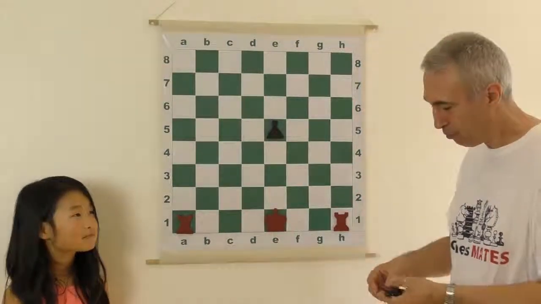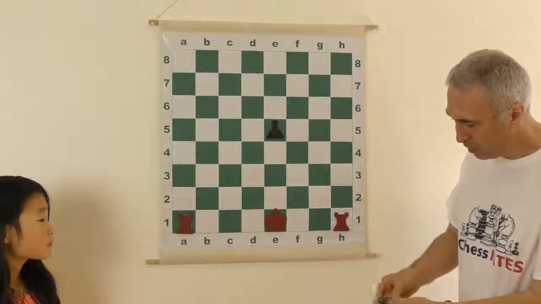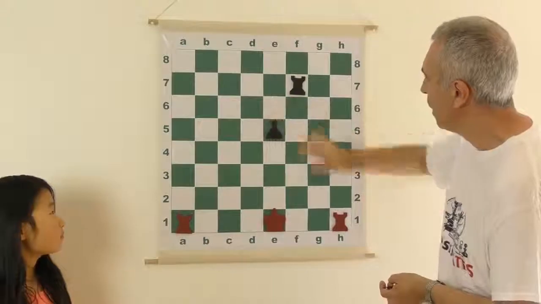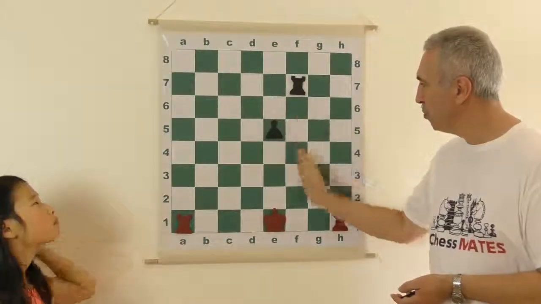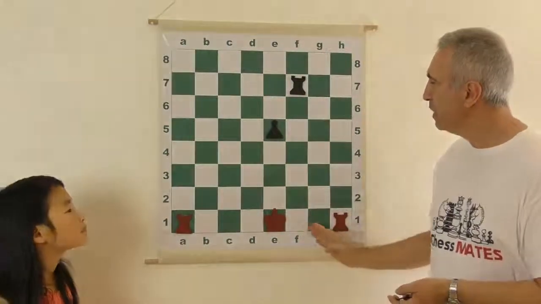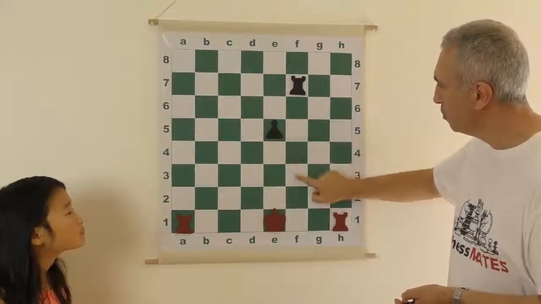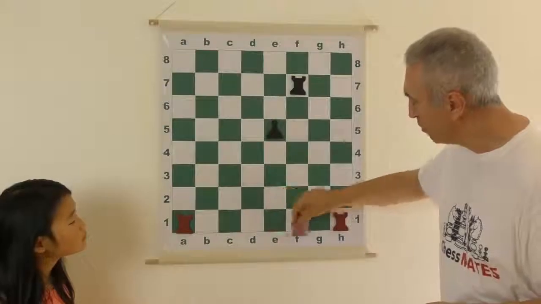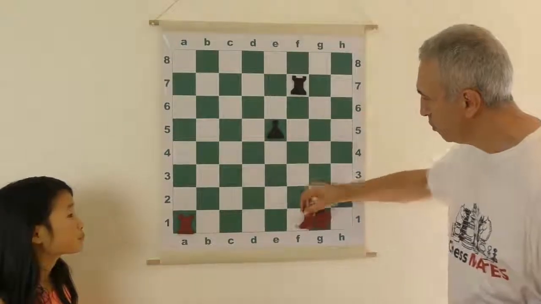Now let's put a couple of pieces on the board. Let's put the black rook here. And you already know that rooks move in a straight line, which means that this rook is controlling all of those squares. With white to move, would it be possible for white to castle or not?